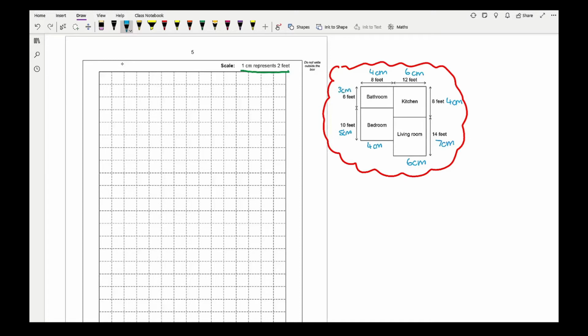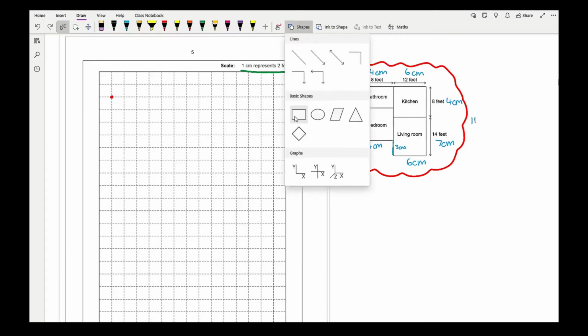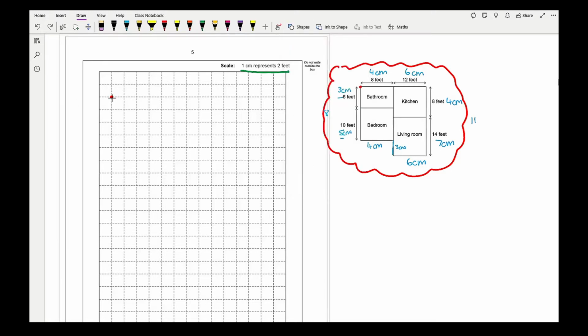Now in terms of the dimension that I don't know, which is this length here, well, if those two numbers added together give me 8, and these two numbers here added give me 11, then that must mean that this gap must be 3 centimeters. So first things first, I'm going to pick a starting position. So let's pick this corner here. Now I'm going to try and set a good example of using straight lines. I can actually use rectangles for this. So for the first one, I'm going to do a 4 by 3. There we go.